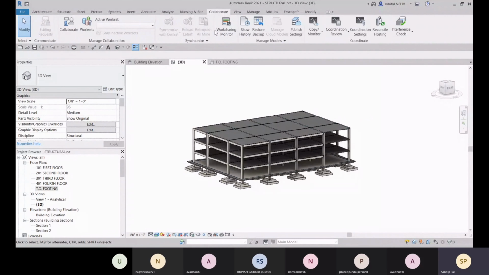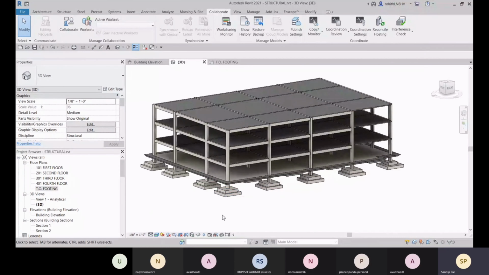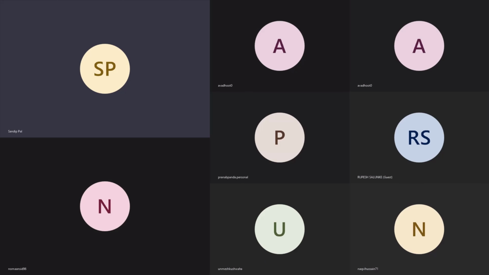Within this Revit also, we have this interference check option. So here also you can run this interference check. Okay, but we do it in Navisworks. That will be much better. From there, you can generate all the clashes properly. You can generate all your reports. You can generate it as viewpoints. Here also, you can create all the viewpoints by duplicating them. And in Navisworks, we do it better with the clashes.